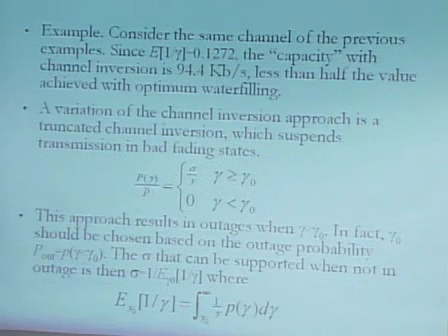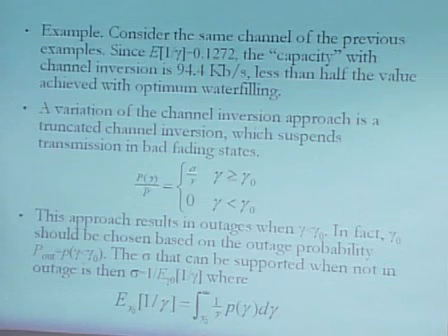So there is a variation of this approach that recognizes this problem. As I said, the problem is that the bad fading states are very, very bad. Now, the idea in this variation, which is the truncated channel inversion, is to say, okay, I'm going to give up on some of those states. So when the channel is very bad, I'm going to give up on it. I'm going to try to invert it when it's not too bad. That's the idea here. So again, we use this notion of a cutoff, gamma 0.